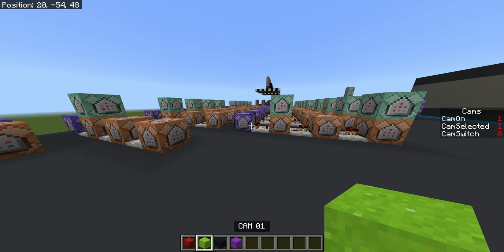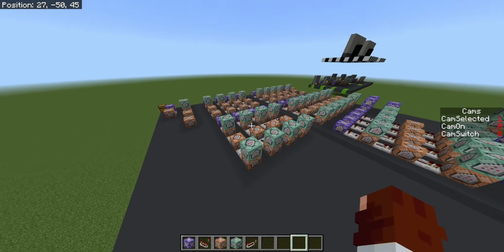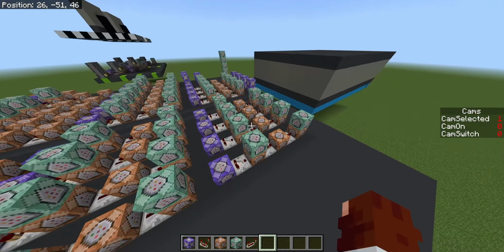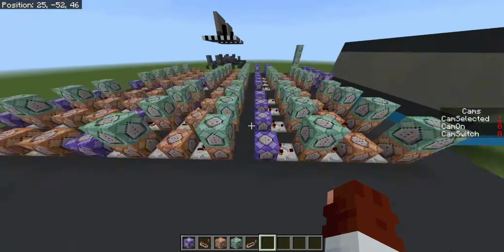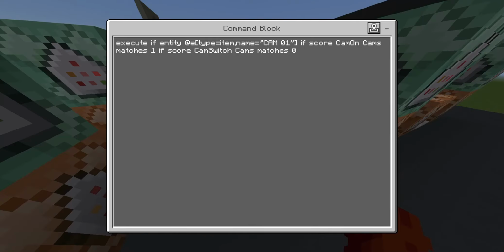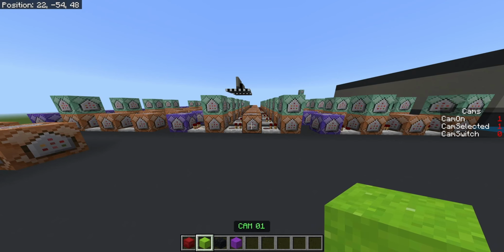But if we throw the green item, as you can see, it just disappears. And the way we fix this is by taking this system right here and just making it over here. These 3 rows of command blocks are the same as over here, but this one's different. The only change that we have to make is changing this, instead of F, make it A. Now it's green. Now as you can see, when we throw the monitor, we can throw the green item, and it just brings it right back to us.